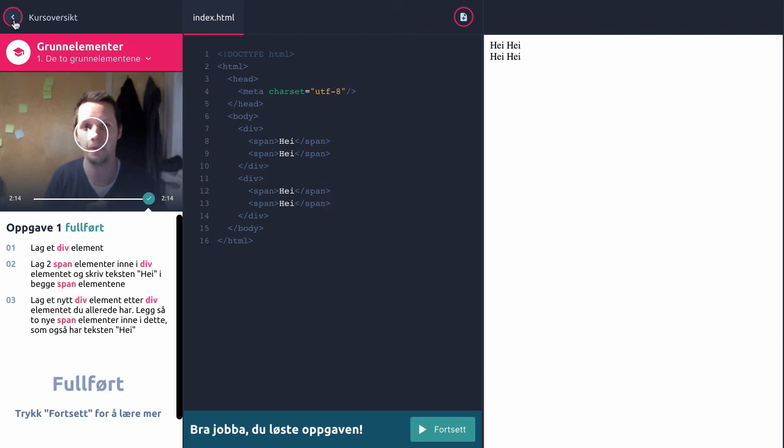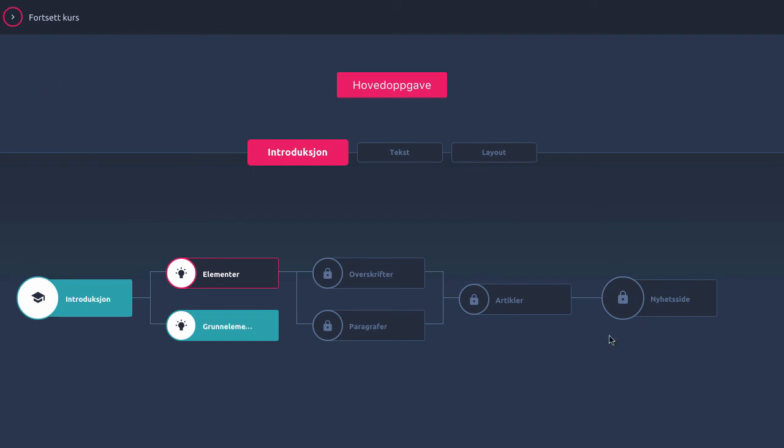And now I can move on to the next assignments. So this is our tech tree, where you can see all the courses you're going to take, and they open up as you move through the assignments. We also have some other stuff here, but I don't want to give too much away. And the point of this is to allow you to dive into the code of a real project.